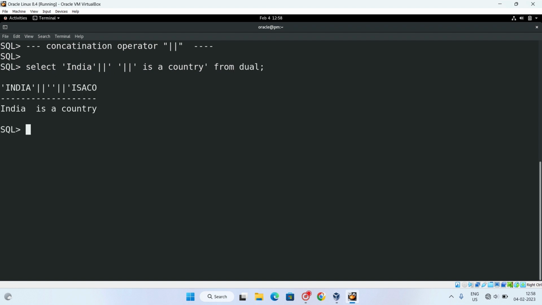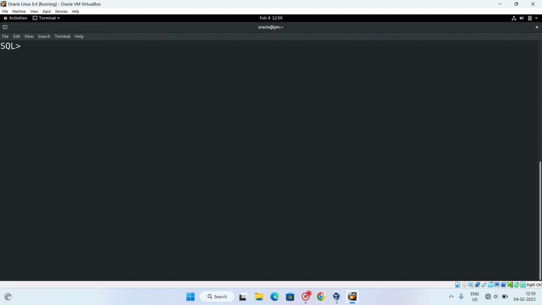You can see that we have concatenated all these strings. In this way we can use the concatenation operator for getting the string output. Let me clear it once again. Let's see how we are going to select all the SIDs and serials of the active sessions and kill them automatically.